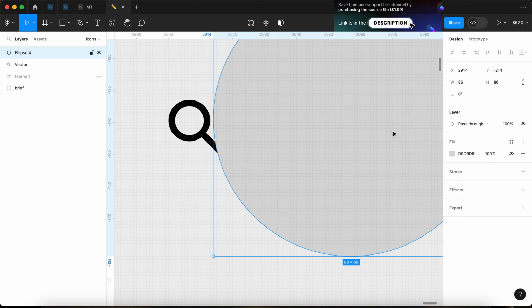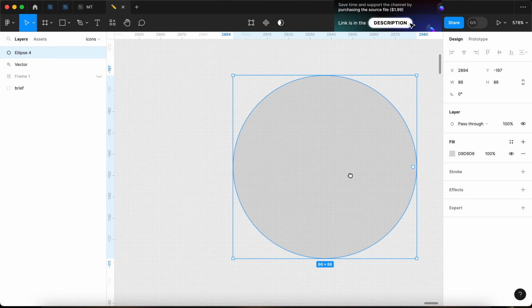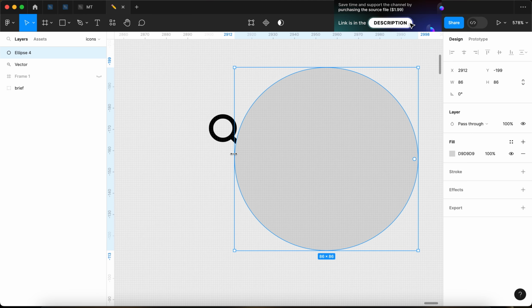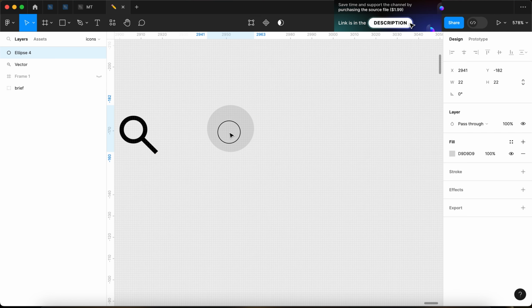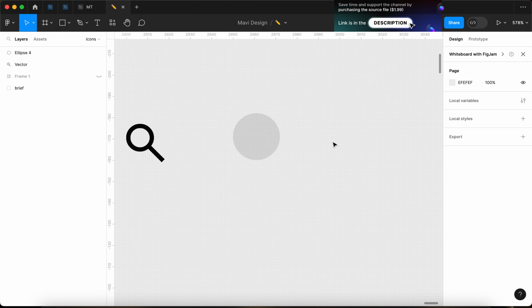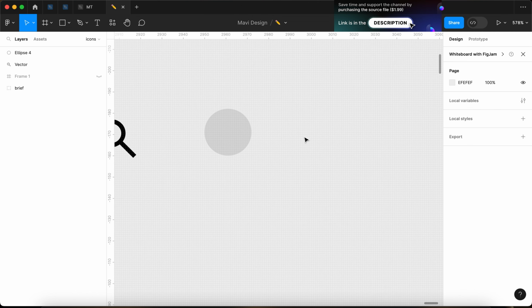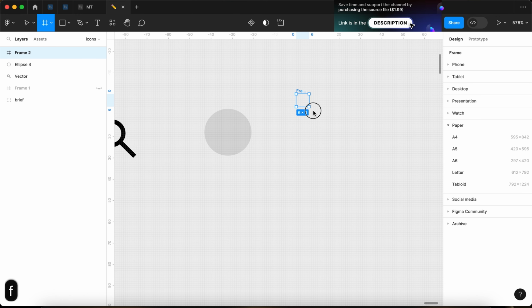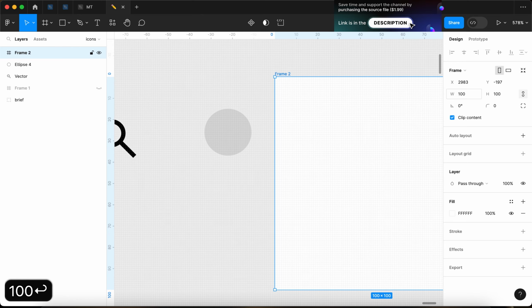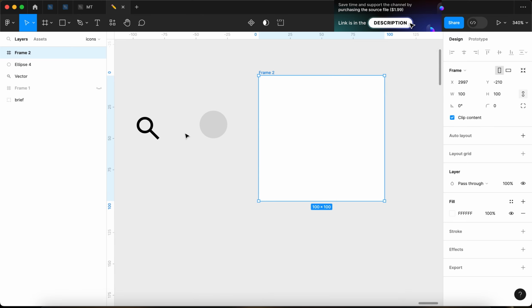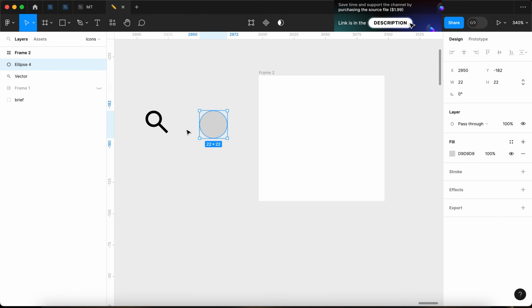and then clicking once. So this is going to create a huge circle that I'm going to then shrink to be about this size. So I don't know, like 20, 30 could be enough. Also, whenever you're creating something like an icon or an illustration, it's good to be aware of the final constraints in terms of size. For this case, I think I'm gonna go for 100 by 100. So that's significantly larger than this icon.